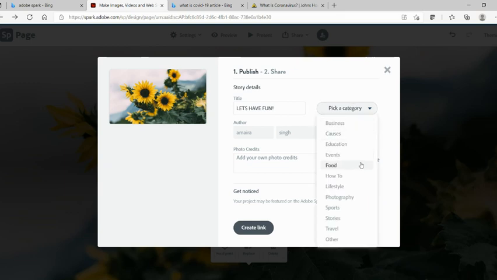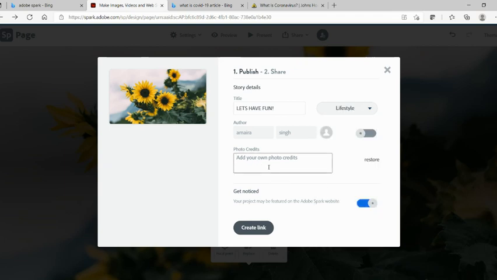I can pick a category of my web page, like why I have made it. Is it something related to education, business, or food? Whatever we can choose. For example, I am choosing lifestyle. You can add your own photo credit also, like I'm adding Pinterest.